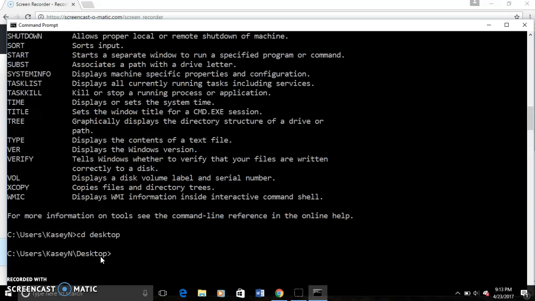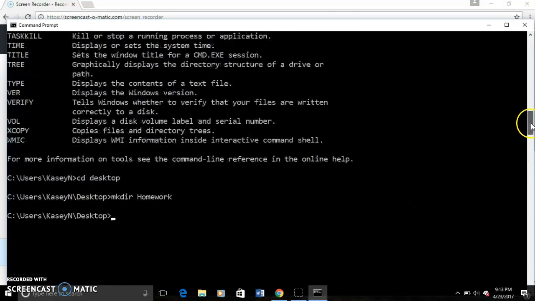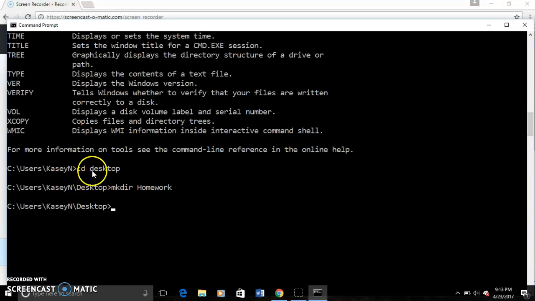So to make a folder, we will do mkdir for make directory, homework. And we won't be inside the homework folder unless we change the directory, just like what we did with the desktop. So we will issue a command called cd, change directory, homework.